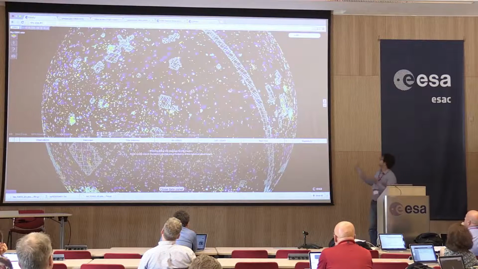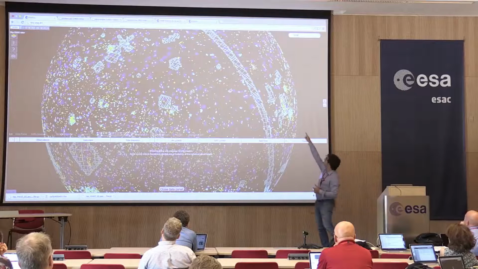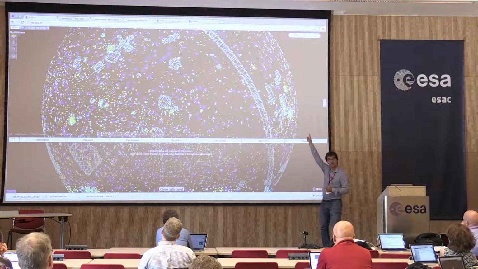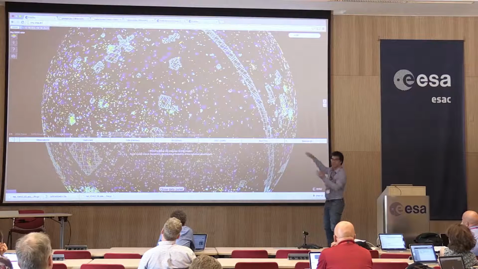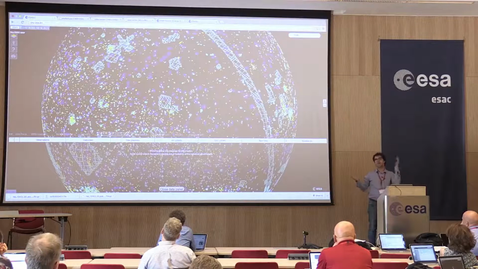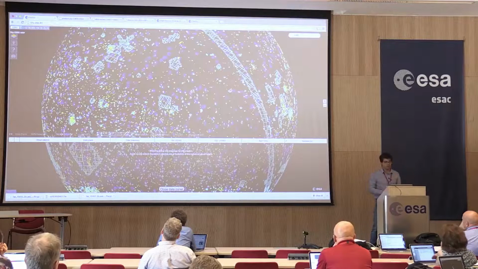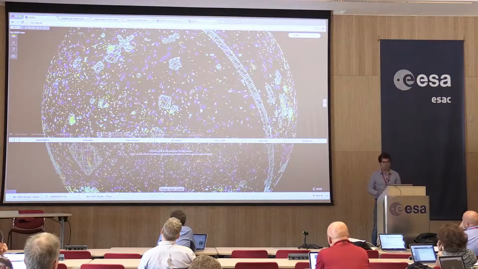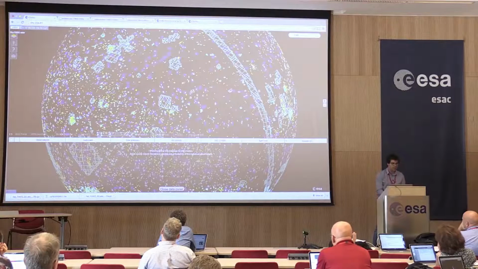And you see it's very interesting when you look at that. This stripe here is the galactic plane that Herschel observed in a large program. And you see all these patches. There are interesting regions that many observers over the last decades have observed with different facilities. Here you have them all. And you can do a different type of data querying, data analysis with them.